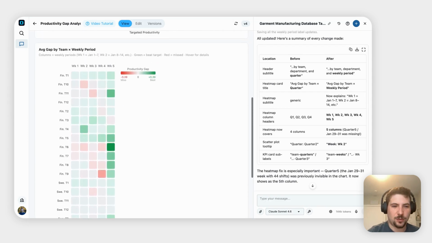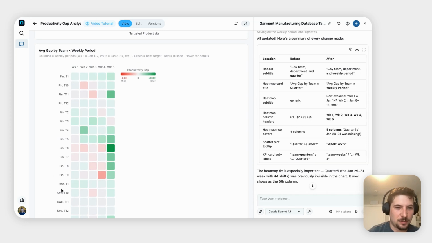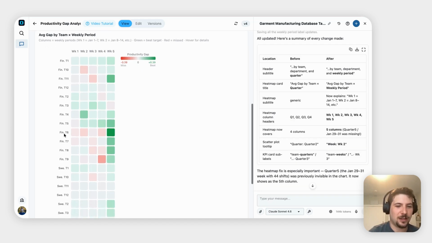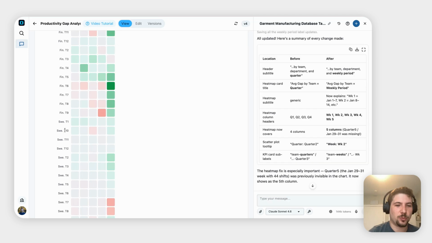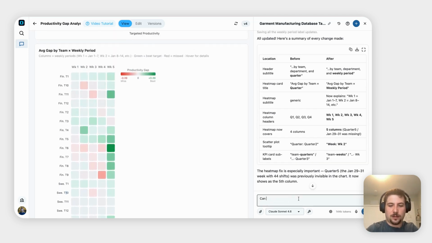Okay, so we have sewing, finishing, team one, all the way. Interesting. I don't know why these are not... Oh, I see. It's T1. So we need to tell it to fix this, that it's starting kind of alphabetically as opposed to 1 through 12. So let's do that.